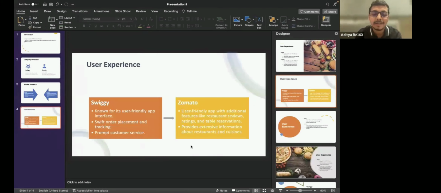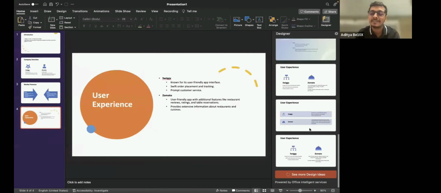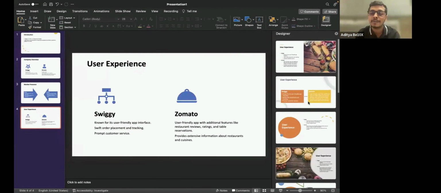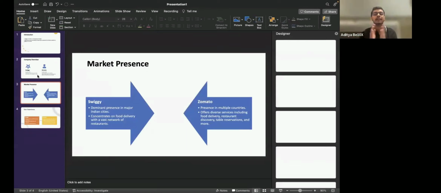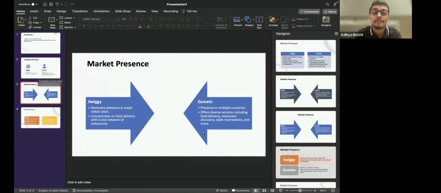Honestly, the best thing, says Abhishek Patel. So easy, just looking like a wow. So you can choose any of these themes which works well for you. And from a boring looking presentation with only white and black text, you have something like this, which has the brand colors and shows all the differences in a very proper and graphic manner. How awesome is this? Type in awesome in the chat box if you think that the entire mood of the presentation changed in just a few seconds with the help of this Designer tool.